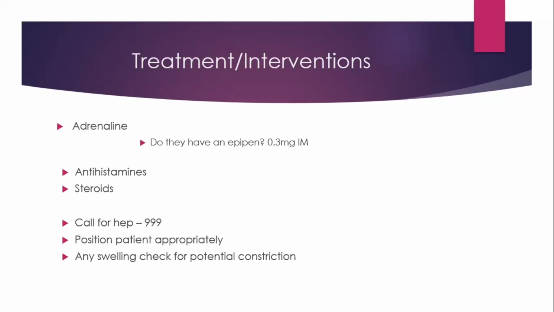Another thing you may want to do is check for any potential constrictions. If they are starting to get peripheral edema, a watch is good, you can take it off. Wedding rings, on the other hand, in my clinical practice, I've cut off more than one wedding ring. So check their fingers, check around their neck, look for any jewelry that you can take off now that might not have to be cut off later. Because if you wore that wedding ring for 50 years, it may end up in 3 or 4 pieces.